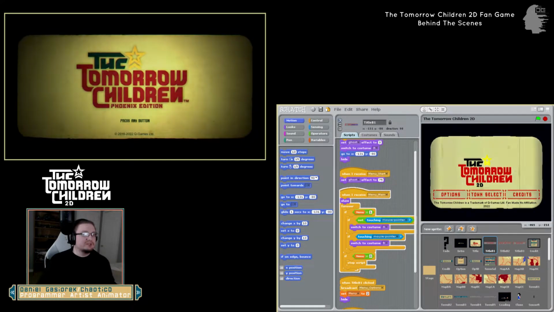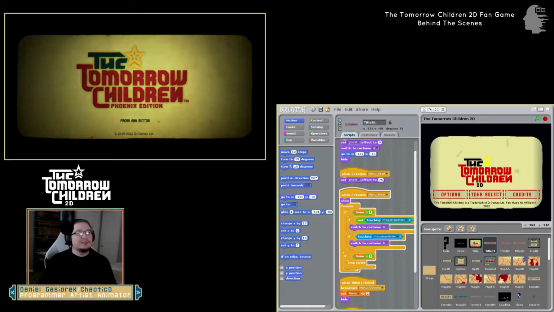And there's a specific reason that the code is done in this way as well, where I have an if menu equals 1 and if menu equals 0. The Tomorrow Children 2D's menu has a bunch of different animations for a railway system that is moving in the background. So because that has to be moving and you want to be able to seamlessly move between menus and have that railway system animated going on, it's good to have your code so that it can seamlessly transition back and forth.